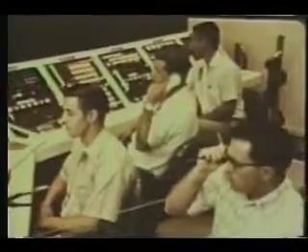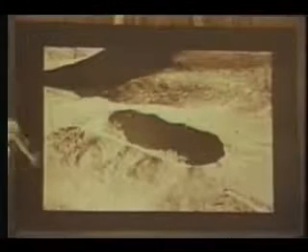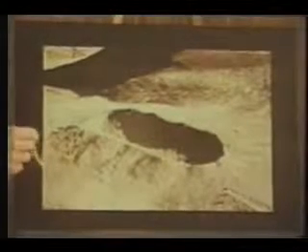The countdown reached zero time on March 12, 1968. The experiment was termed a success and a significant step toward the use of nuclear explosives as a practical excavation tool. Computers had predicted an average depth of 65 feet and a ditch 265 feet wide. The crater was 65 feet deep and 254 feet wide.